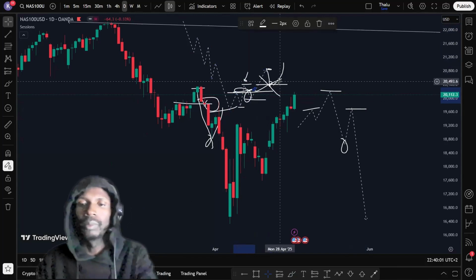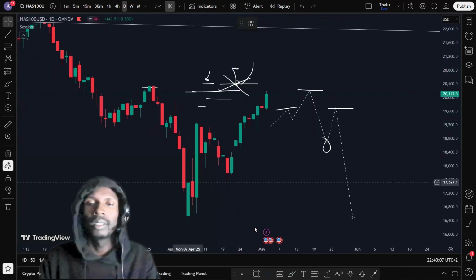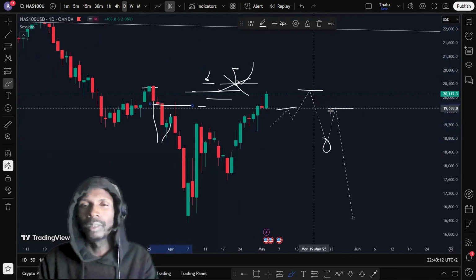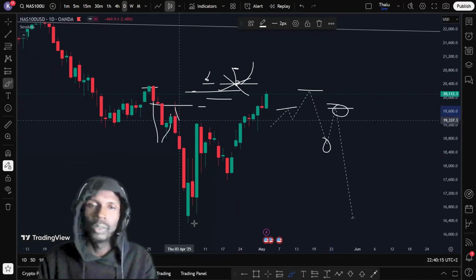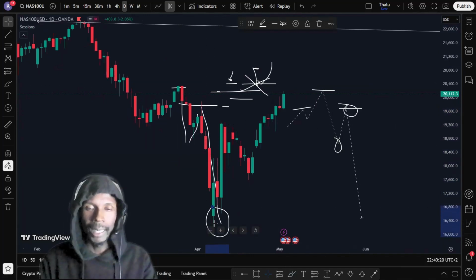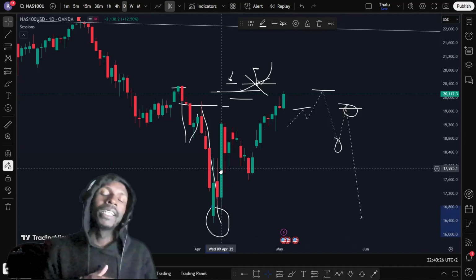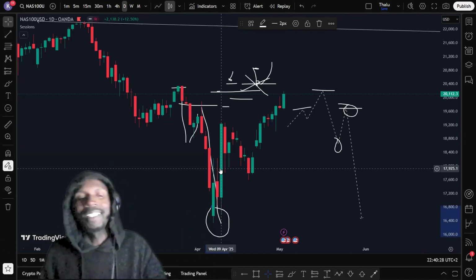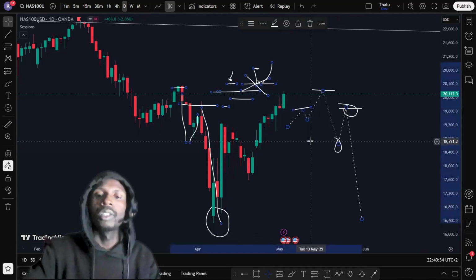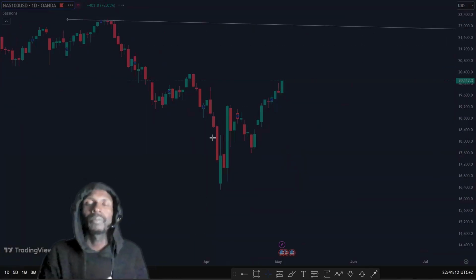Okay. So the market came back, reacted here at this lower high, continued pushing down, right? Then I was like, okay, why not? So this is April. This is when the volatility of April just continued pushing, pushing, pushing. And I was like, why not take the sales, man? Why not take the sales, right? Go watch the previous video. You're going to see I posted that. I'm going to show you guys on the channel.